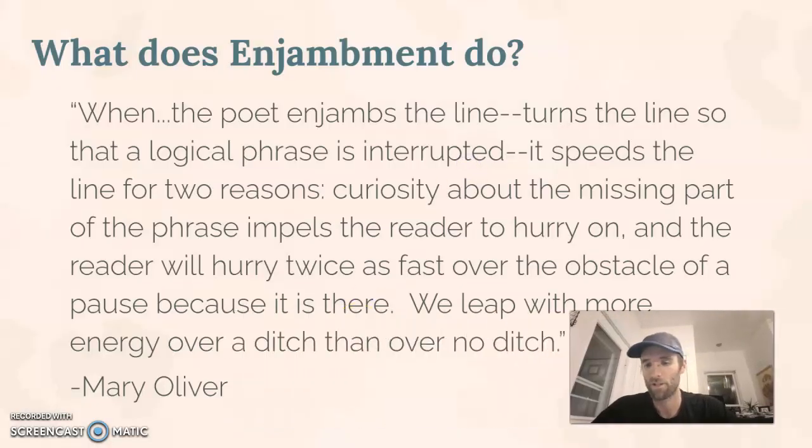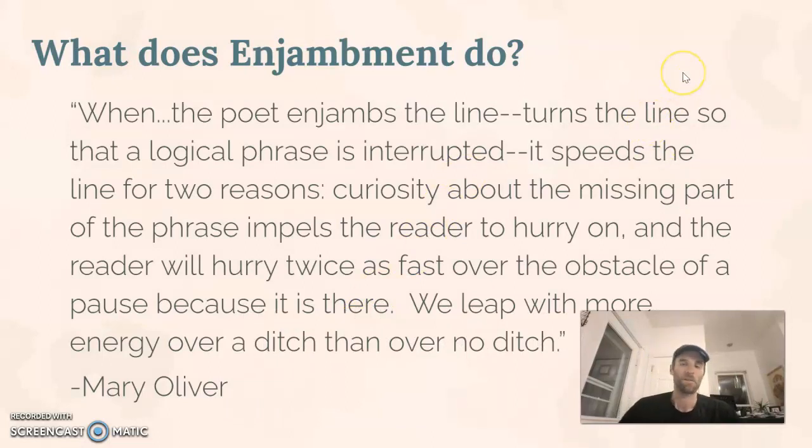So why does a poet use enjambment? What's the purpose? Okay, so the logical phrase is interrupted. When you read sentences and phrases, you have an expectation of what's coming next. And so when a poet then moves it to the next line, as you come to the end of the line, where there's the enjambment, you are kind of pushed forward to move down to the next line. Pushed forward because the phrase hasn't settled, the sentence hasn't ended. You're still kind of stuck right in the middle, and it just carries you along to the next line.